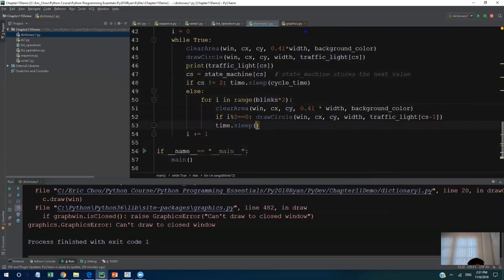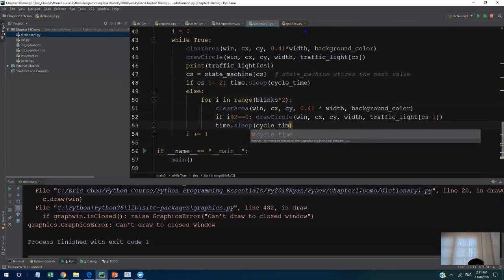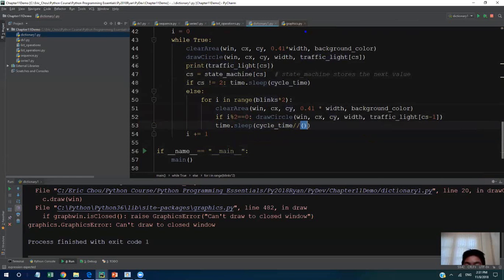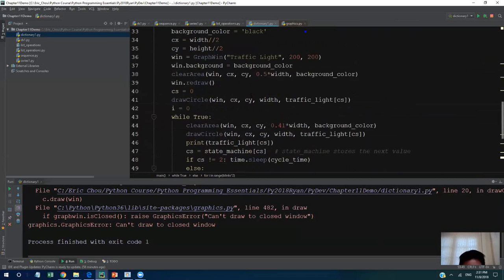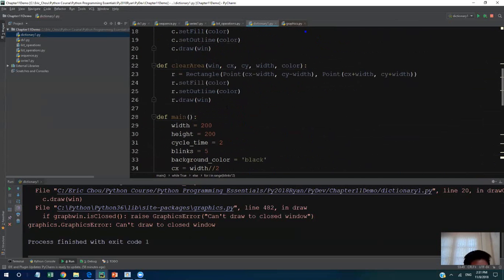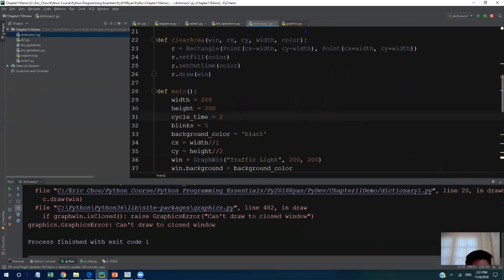So here this one should be my cycle time divided by my blinks, actually times 2. Okay, so by doing this, now let's change cycle time to 5.